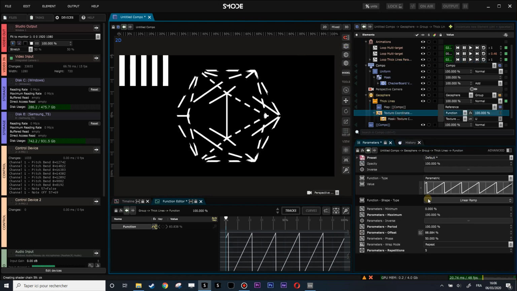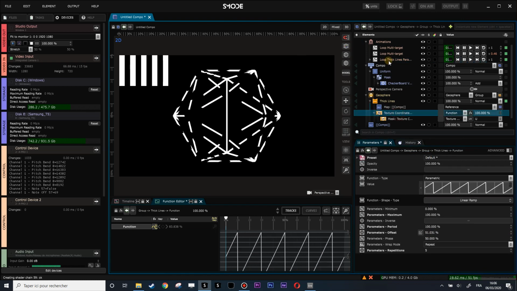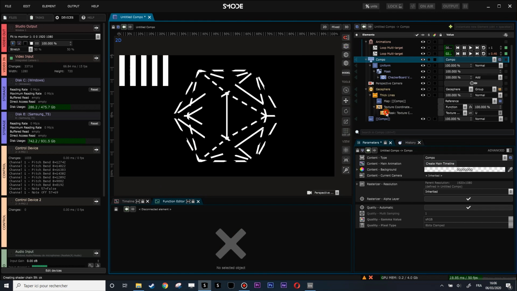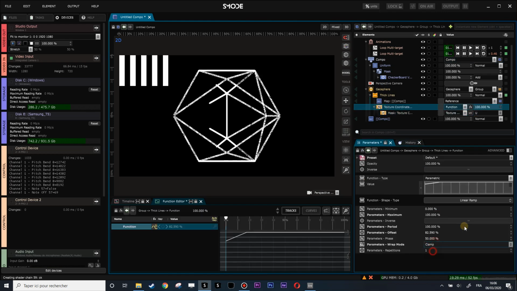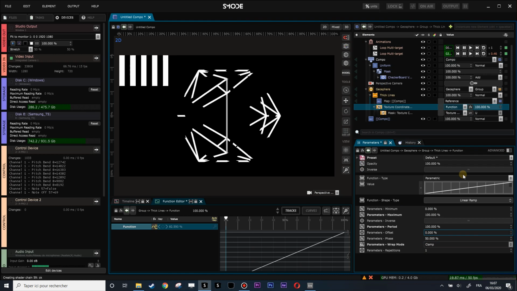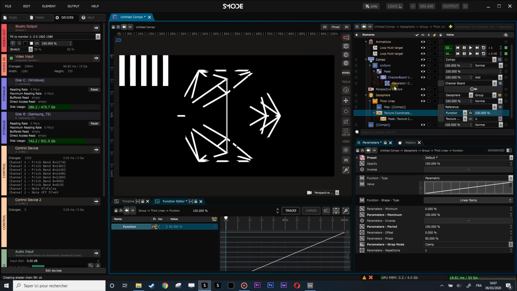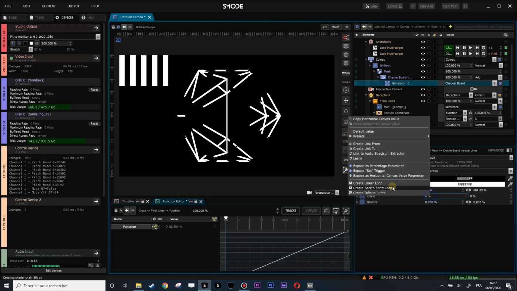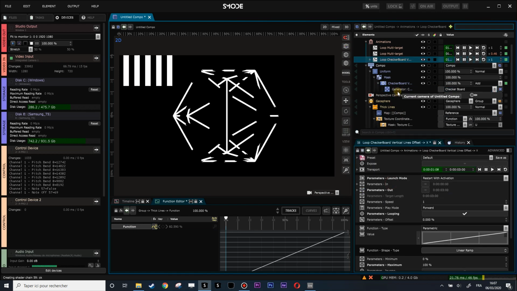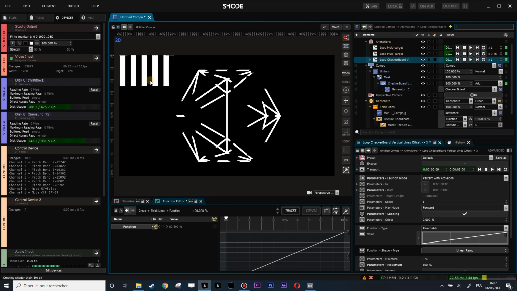This is quite tricky to configure, so maybe it should be better. Let's suppress the loop to leave that as one clamped linear function, and let's put a loop over the offset of the checkerboard here over my texture.